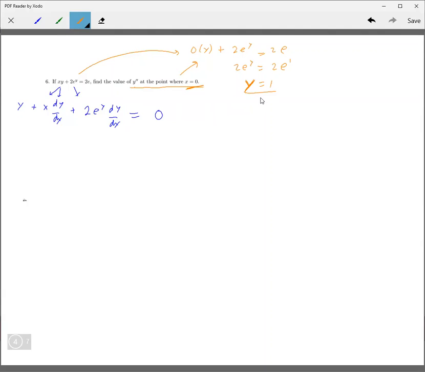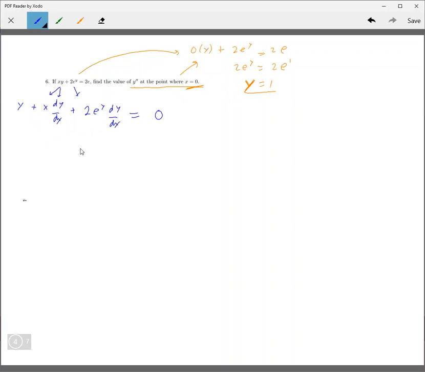One thing I want to tell you guys to be careful about is when you have values for x and y, you plug those in after taking any derivatives, and not before. Don't plug it in before taking a derivative. Plug it in after taking derivatives, because if you do it before, then you're just going to get nonsense. The reason we do that now is just to get the y value, because that'll come in handy later.